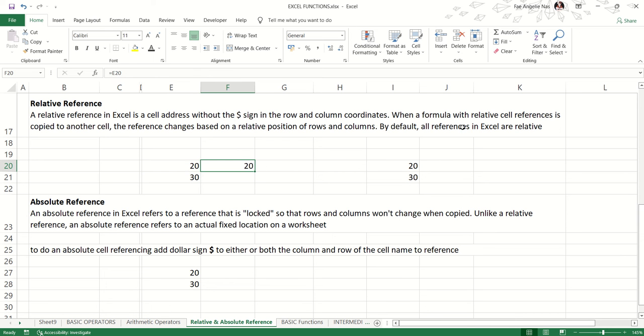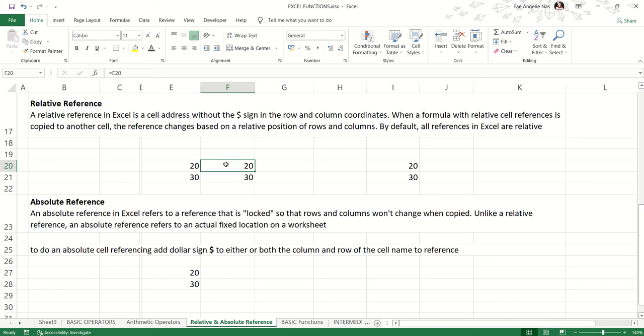So when a formula with relative cell references is copied to another cell, the reference changes based on a relative position of rows and columns. So for example, we copied this formula E20 to F21. So the cell reference will also change based on a relative position.